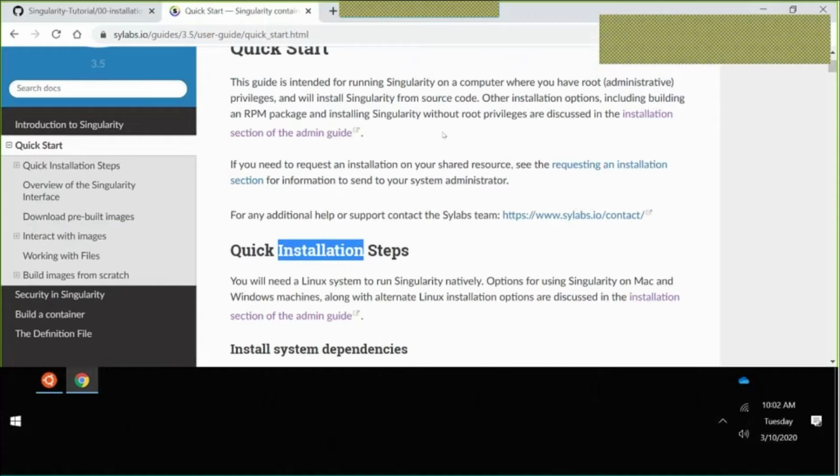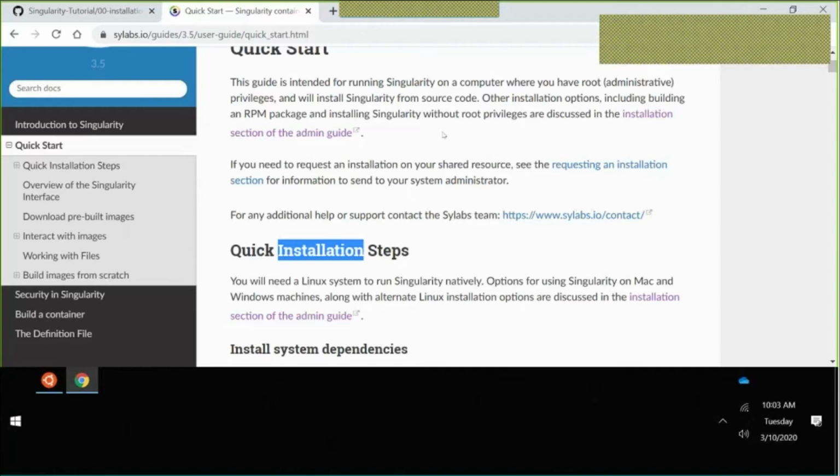If you go here, you'll find out too that this is just one of a lot of different ways that you can install Singularity. This is building from source, right? You can also, if you had a Yum-based system like CentOS or Red Hat or something like that, there are files in the Singularity source code to allow you to create an RPM. So an RPM is something that the Yum package can use to install as it would. So you could manage this installation through Yum through an RPM.